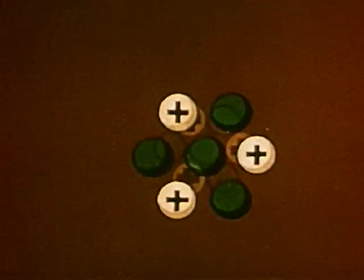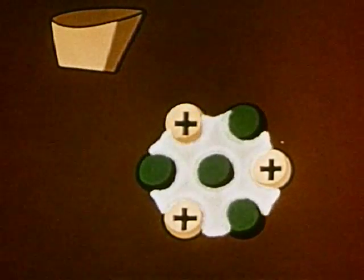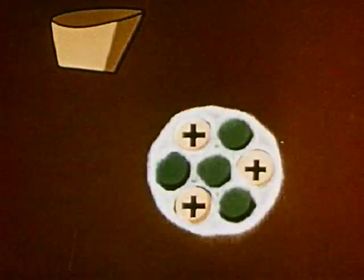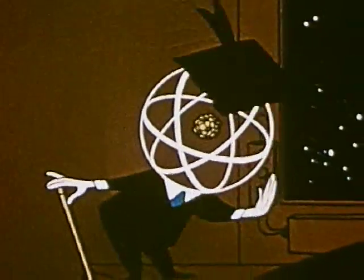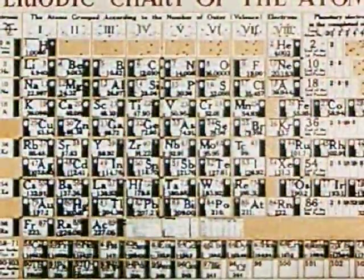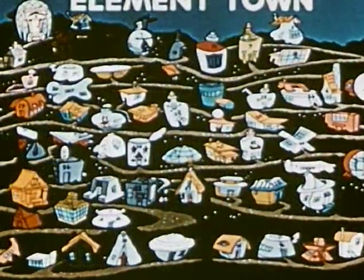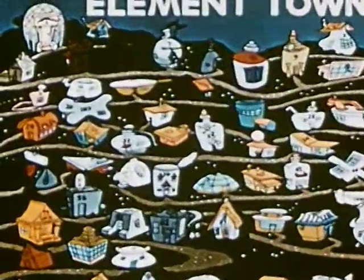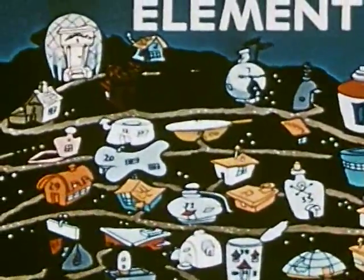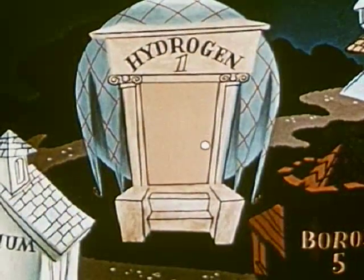But here in the nucleus are other particles with no electrical charge, called neutrons — very important characters, too, as we shall see. And equally important, when it comes to atomic energy, is what scientists call the atom's binding force — a kind of cosmic glue holding the nucleus together. This, then, is a single atom. But certainly not all atoms are alike. There are, in nature, more than 90 basic elements, which is the science term for families of atoms. To scientists, the atoms of the individual atom families, or elements, are identified by number — that is, the number of protons, or positive charges, in their nucleus.